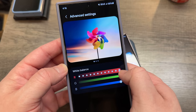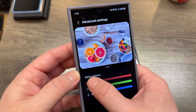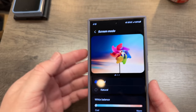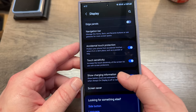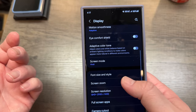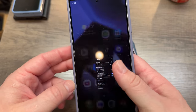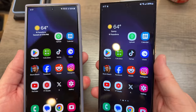You can go to Advanced Settings, and that stuff can make quite a bit of a difference — you can get different outputs and customize this, which is nice because that's something you can't do with an iPhone. iOS and Apple are pretty locked in; they want you to see it how they want you to see it. There's also adaptive true tone, which you can turn on or off, and adaptive brightness. So there are a lot of different things you can mess with on the screen to try to get a better appearance.